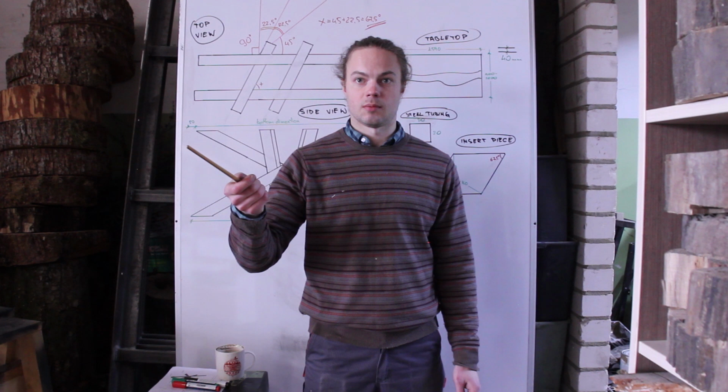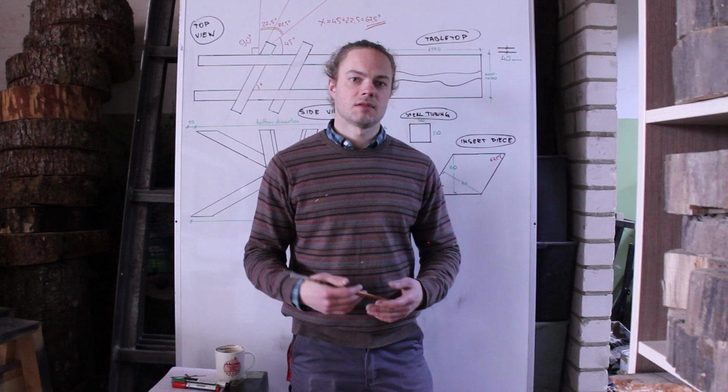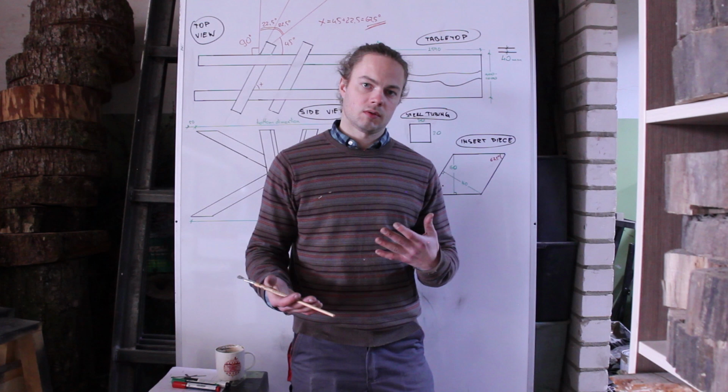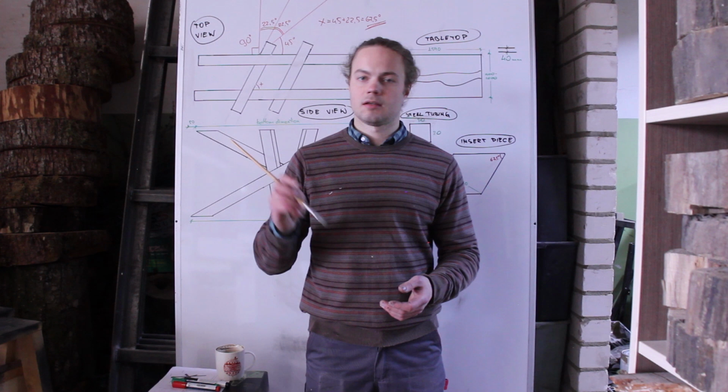My dear friend is moving to his new apartment and he needs a dining table. He's a woodworker himself, so he will easily make the countertop, the tabletop, but he asked me if I could help him with a metalwork. He looked through Pinterest and found a few photos he liked, and here's the design he chose.